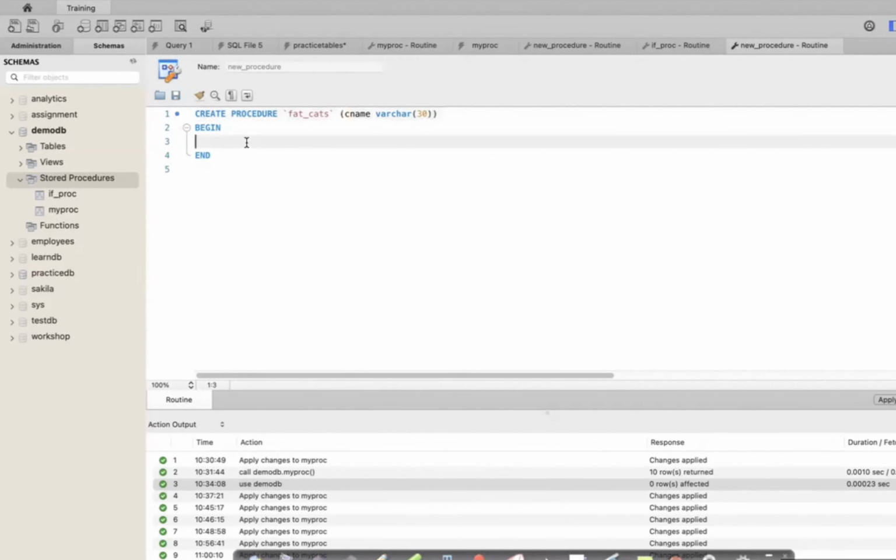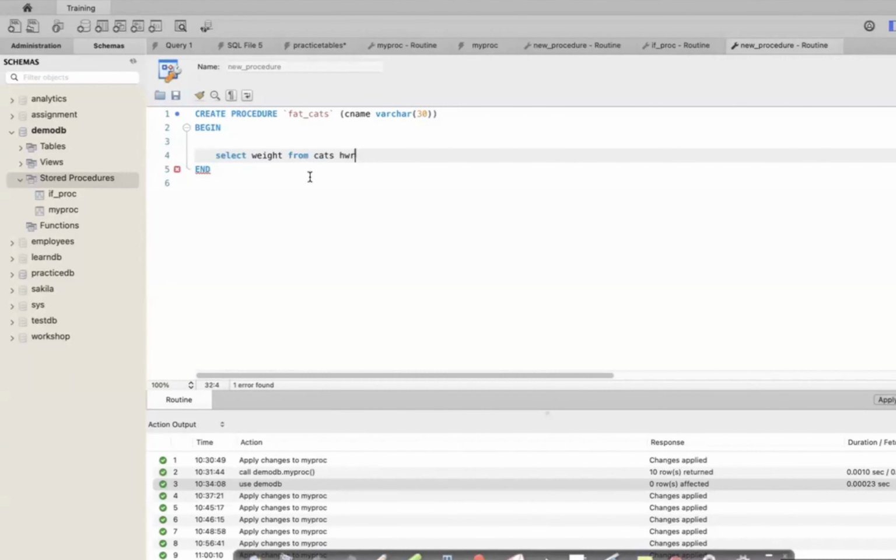Now here we want to select weight from cats where name is equal to whatever we are passing here.